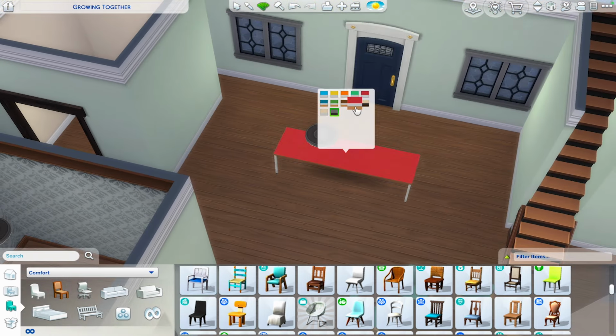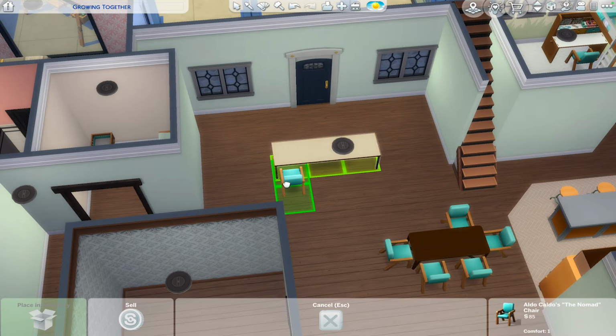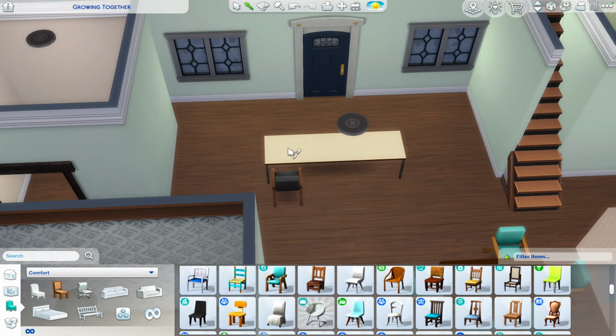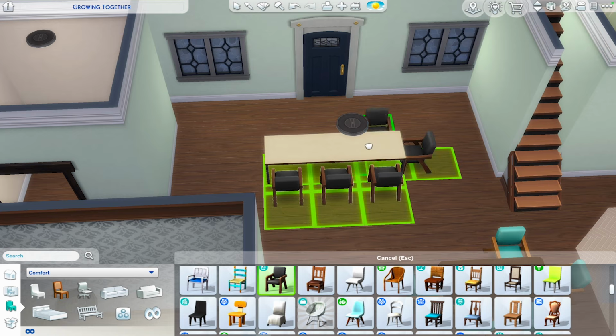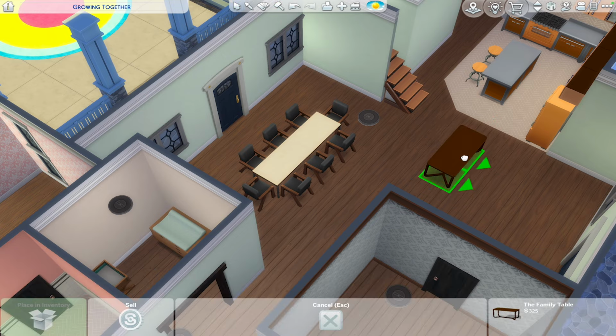Look at that. Oh my gosh. This is impossible. Why does it look that bad? Oh my gosh, it doesn't even matter. Oh my gosh, delete these chairs. I'm so sad. I'm like distraught.